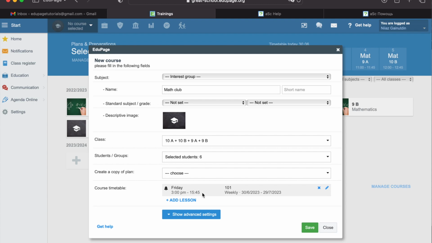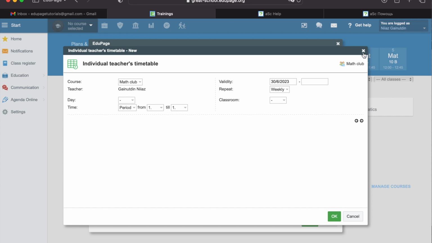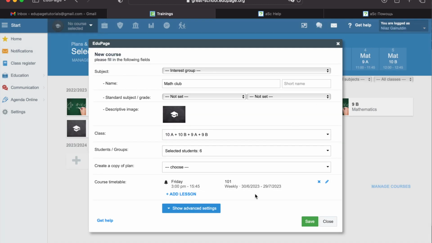So if you click OK, then the class every week on Friday at 3 p.m. till 3:45 p.m. will occur here, and it's showing also the range, like between 30th of June till 29th of July. You will have the classes here, and also you can add the new class. For example, for another Friday, maybe every Monday you also have, maybe not every week, maybe once per 2 weeks, etc. So you need to add that one manually yourself.